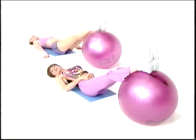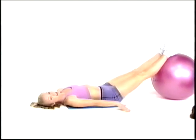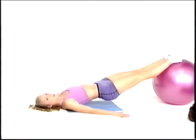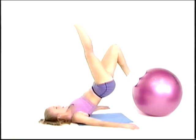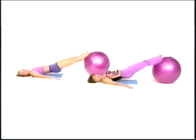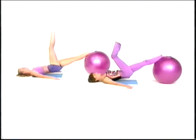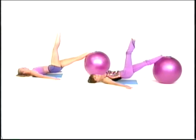If you want these to be more difficult for your hamstrings, not necessarily for balance, keep your hands on the floor this time. Raise up into the same position, but now you're going to lift one leg straight up so they become single leg hamstring curls. Okay, so we're going to do another set of 10, 5 a leg, or if you're using double legs, 10 with double legs. I want you to try and press that foot straight up. Don't let it come toward your head.